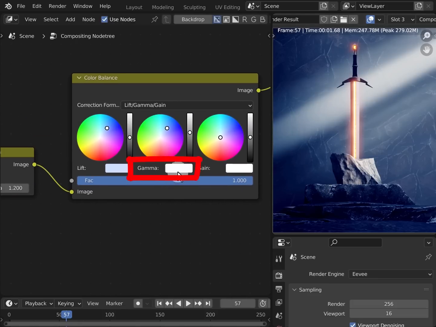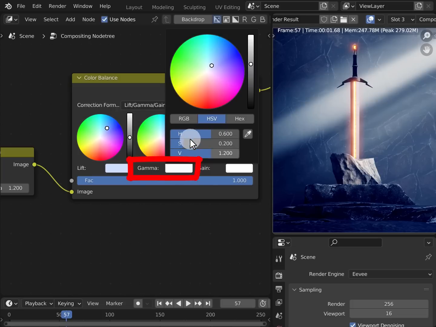The sweet spot for this is going to be the gamma of our color balance node, which is going to be adjusting the midtones. I'm going to select the color swatch. We left off with a value of 0.2 and the saturation, but we can go up to 0.3, and then we'll see that this is starting to become a lot more vibrant in terms of the blue quality. It becomes much richer. I'm going to leave off with a value of 0.3 there, tweak that as needed, but these values tend to be very drastic, so try to stay somewhere between 0.2, 0.3, 0.4-ish. Mine's going to be 0.3.